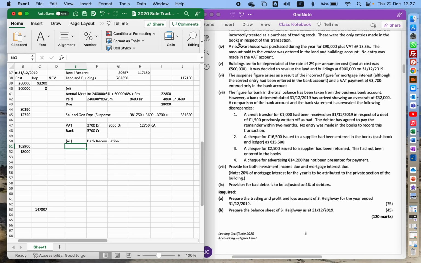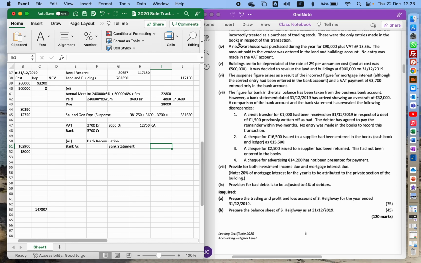So basically what we're doing is we're trying to compare our version of the bank account with the bank's version. So the bank, we're going to call it the bank statement. Those two documents should be the same, because they're both dealing with my money, the same amount of money. But there's a difference between them, and we need to make the two numbers agree so we have the correct figure for bank.